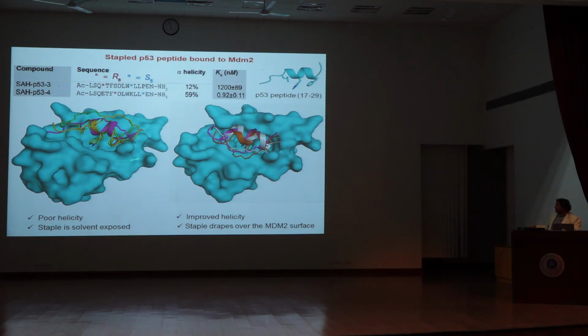what are the determinants that make some staples work and some staples really bad and some staples very, very good. And you know, just to cut a long story short, over here you see the staple is lying on the edge, and it derives energy by interacting with the surface of the protein. At this point you may ask, but your staple is all carbons, which is hydrophobic. But this is a protein surface. How does it interact with it?